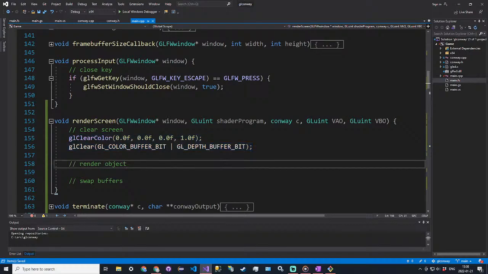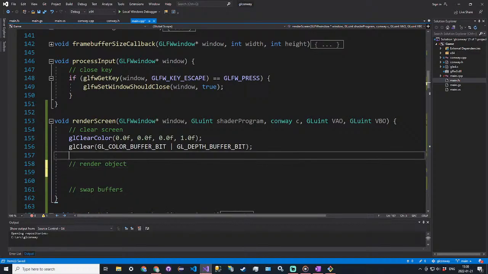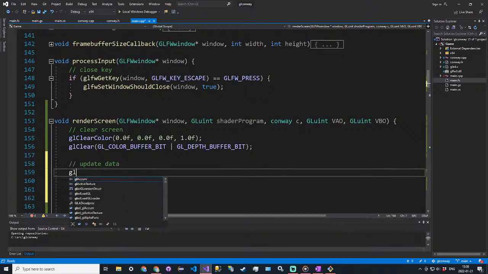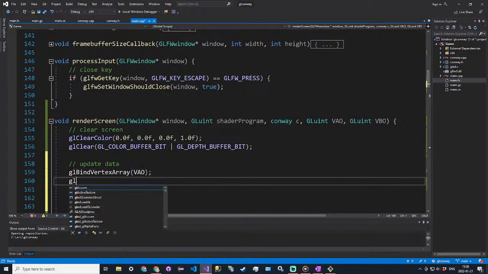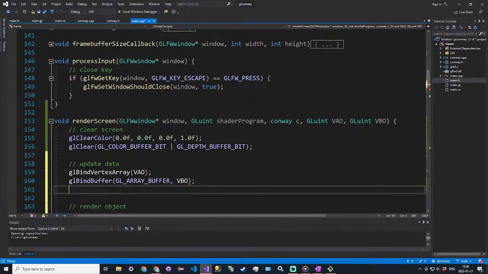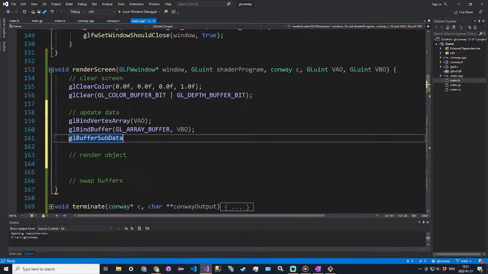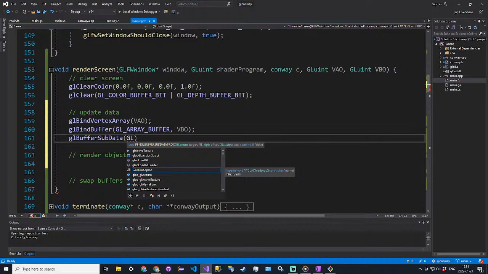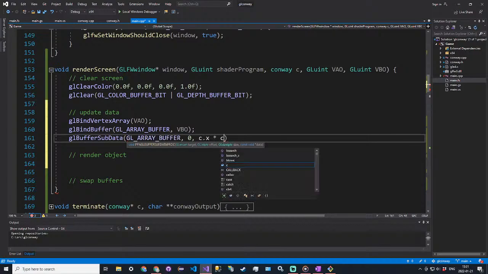And then we're going to render our object, but as I said before, we want to update this state. So we first have to update the data before rendering. So glBindVertexArray VAO, glBindBuffer, GL_ARRAY_BUFFER for the target, and then the buffer itself will just be VBO. And then to update data, we're going to call glBufferSubData, which has quicker access time than glBufferData when we're not initially setting it. So we need to call glBufferData to allocate the memory, but glBufferSubData will just replace memory. So we call GL_ARRAY_BUFFER for the target. The offset will be 0 since we're replacing all the memory. The size will also be the same, so c.x times c.y, and then the data will be c.board. So we're just passing the updated string into the shaders.